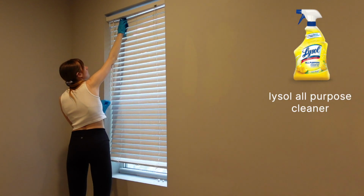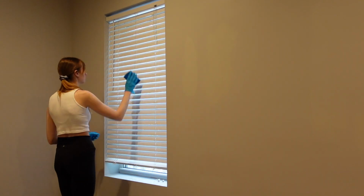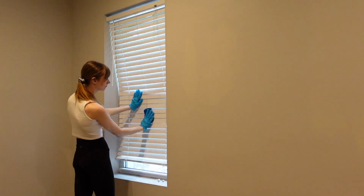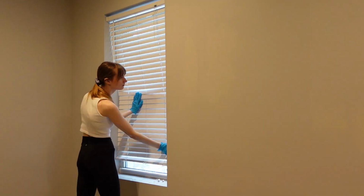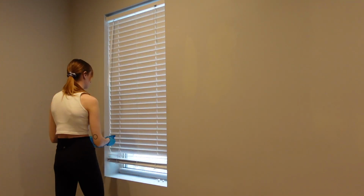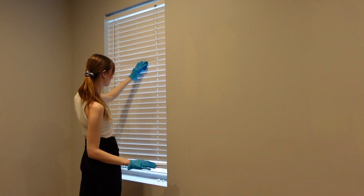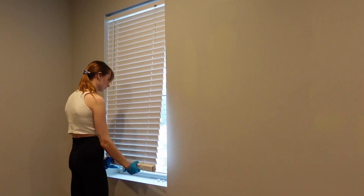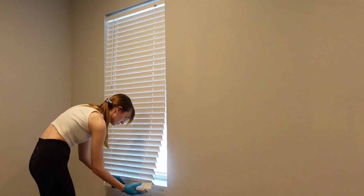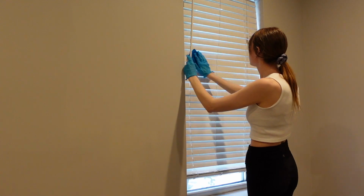So I have not had these types of blinds before. They're like the thick wooden blinds. Each one is like 1 inch to 1.5 inches width in thickness. So I didn't realize what a pain these are to clean. I'm so used to the paper thin ones that you just take your little Swiffer duster and quickly go over, or you could even take a vacuum cleaner. These ones were definitely more involved than I anticipated.